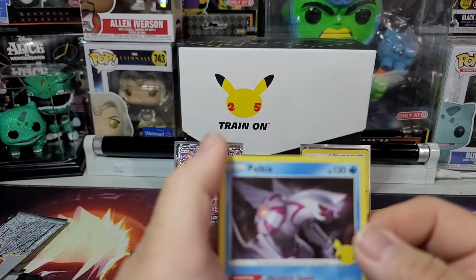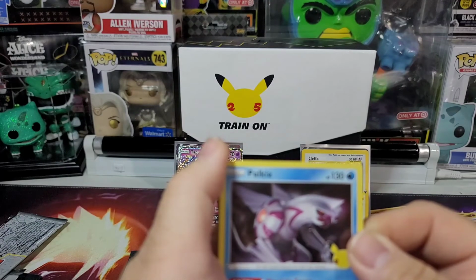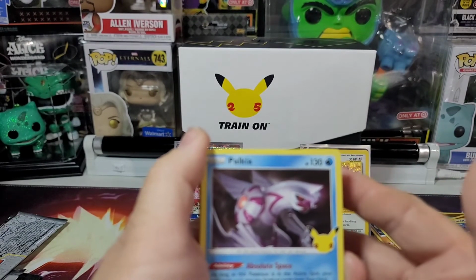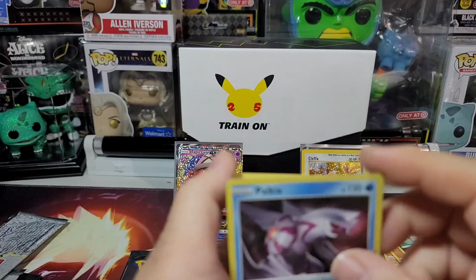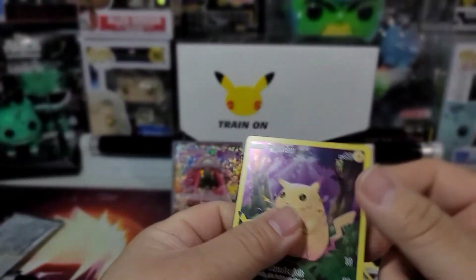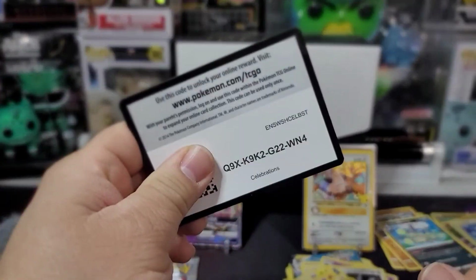Like I said, the 25th celebration is probably one of my favorite sets so far, because they have a lot of the vintage or retro Pokemon cards, like your Charizard, your Venusaur, and the Blastoise. Those cards bring back a lot of memories from when I first started collecting, so that's why it's my favorite. And Xerneas. And a Jungle Pikachu. Got all. I have a bunch of these. Oh, and I'll get my code card. There you go.